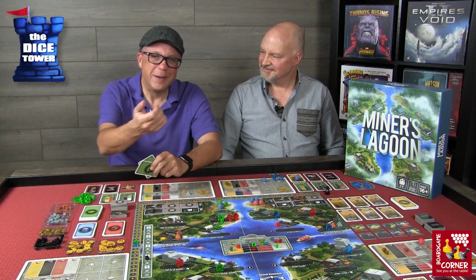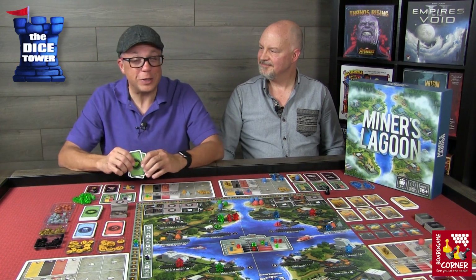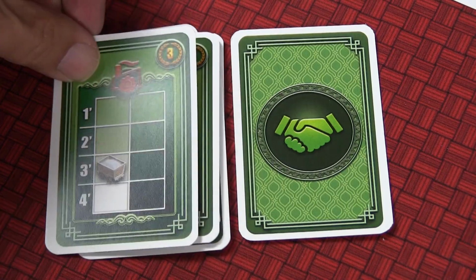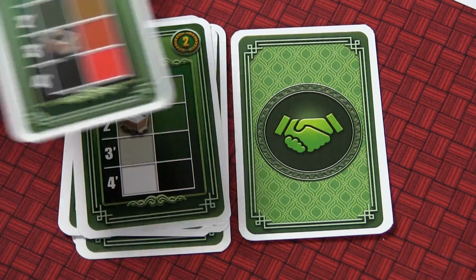And you're going to move your meeple into that action, and you can either draw a deal or close a deal that you may already have. And these deals are going to use those refined precious metals that you've been working on. So you might have a level 4, or you might have a combination of a level 1 and a level 2. Just depends on the deal. And once you close a deal, then you gain the victory points. And these are worth quite a bit. These are really worth doing.